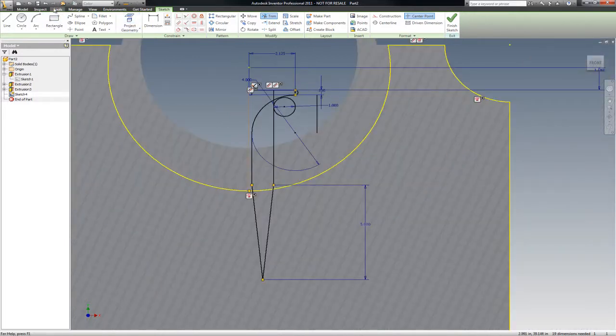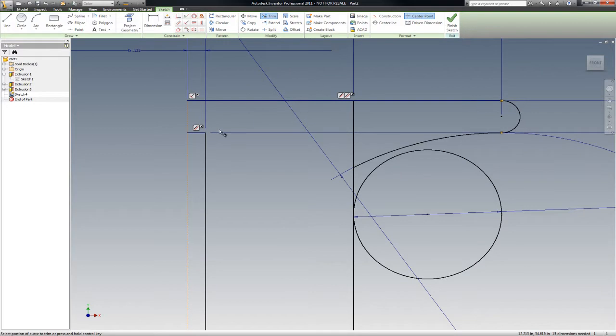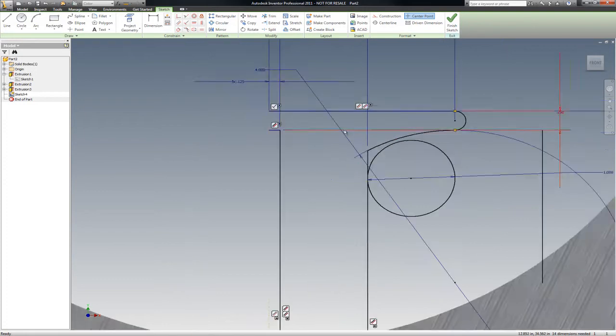Oop, I can't. I want that line going up there. I want to trim this. There we go. And trim that. There we go. So we have this, that, top going all the way across. I can trim this. I can trim. I don't want to trim that yet. I want to get these two together, but I want to keep this constrained.